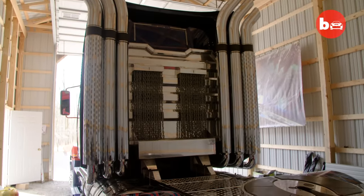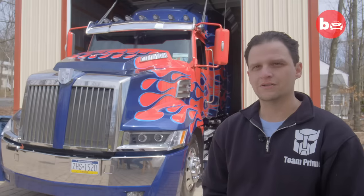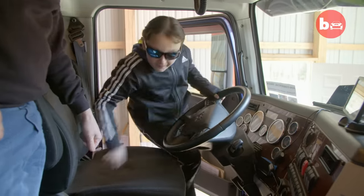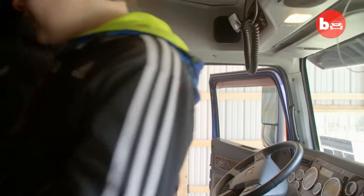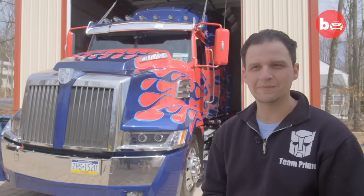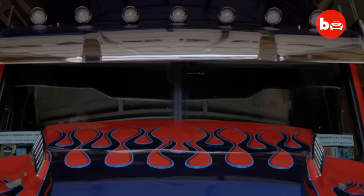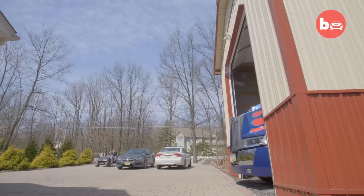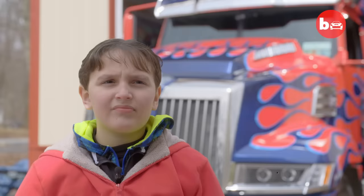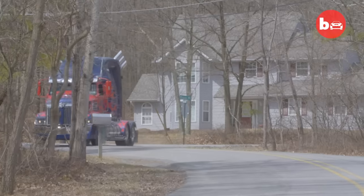But that wasn't the main reason why Joe decided to build the giant replica. The inspiration behind this truck was for my son. Ryan loves the Transformers just as much as I do. He's probably got hundreds of characters in his room stocked away. And to be able to build something like this for him — he was the main reason I did this. I love Optimus Prime. It's just so cool having it in your yard.